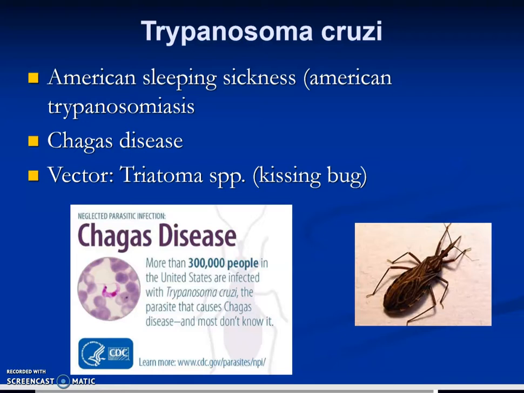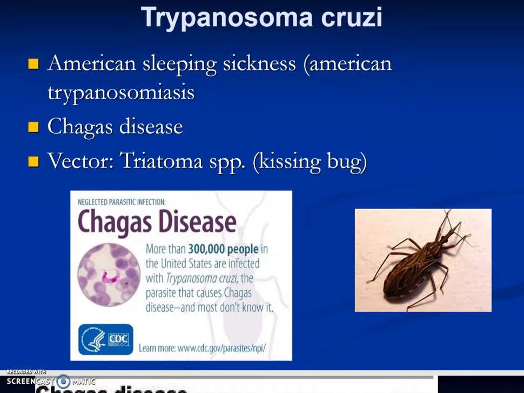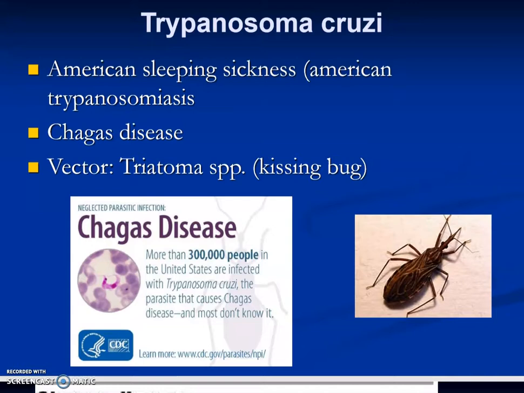Now this thing is fairly large. If you take a look at this bug right here, being kissed by a bug like that is not the nicest thing you can imagine. And so this bug here is about 2 to 3 centimeters long, and it tends to land on your lips and wants to kiss you. And as it is biting you and wanting to suck blood, it ends up feeding on your blood, and while it's feeding, it's pooping out on the other end.